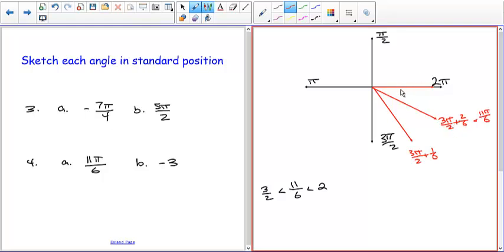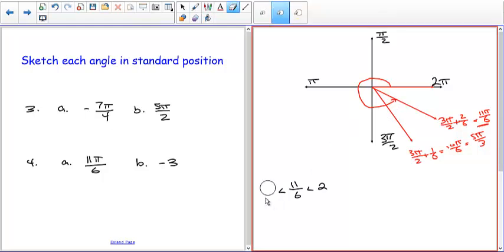So this is the angle. The one that goes all the way around like that. This one would be 10 pi over 6, which simplifies down to 5 pi over 3. Anyway, that's the correct one there. Okay, let's erase all that stuff. I should have erased that 3 pi over 2 thing.